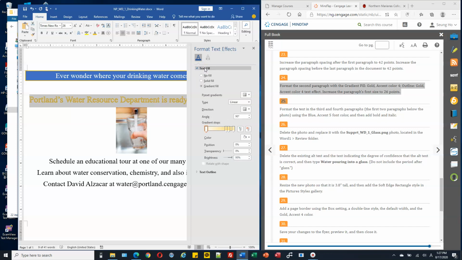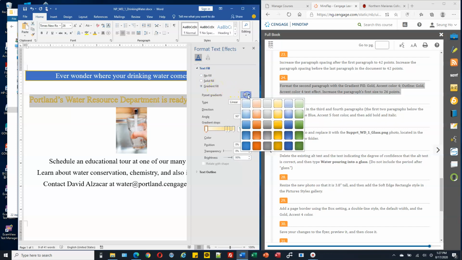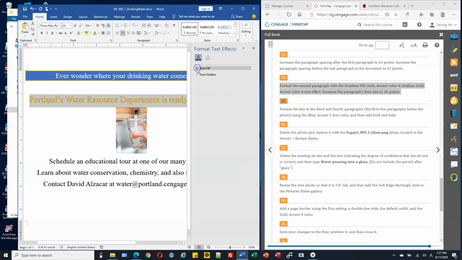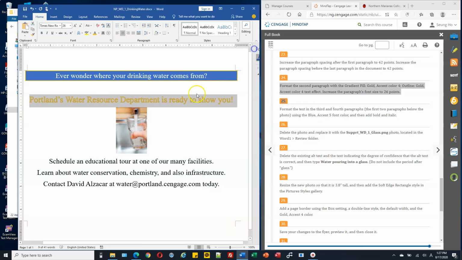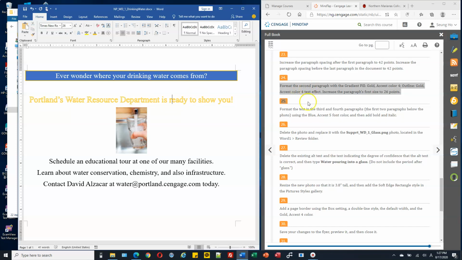So text color will be filled with gradient, and then the color is one of these five. Okay, and then the text outline will be solid line with the gold type. If you select different color, then the outline is blue in this case. So we want it to be yellow. So select yellow. Okay, that's what step 24 means.